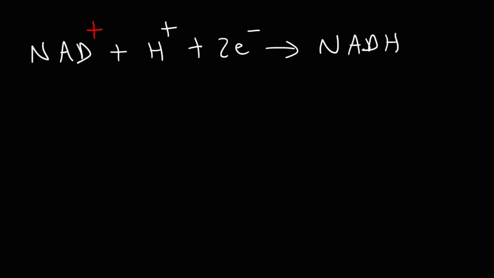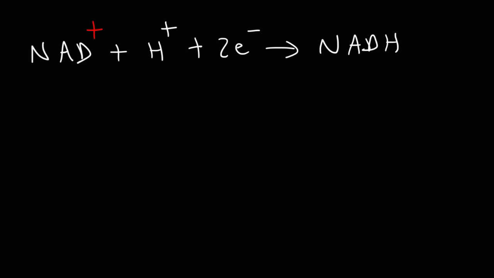Number six, which of the following statements is true? Let's look at A. Aerobic cellular respiration yields a maximum of 34 ATP molecules. Is that true or false? That is a false statement. Traditional or aerobic cellular respiration yields a maximum of 38 ATP molecules. And if you take into account the two ATP molecules that are needed to transport NADH from the cytoplasm into the mitochondrial matrix, then that would yield a net of 36 ATP.